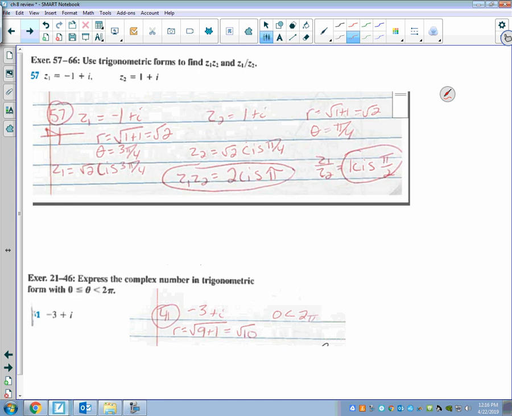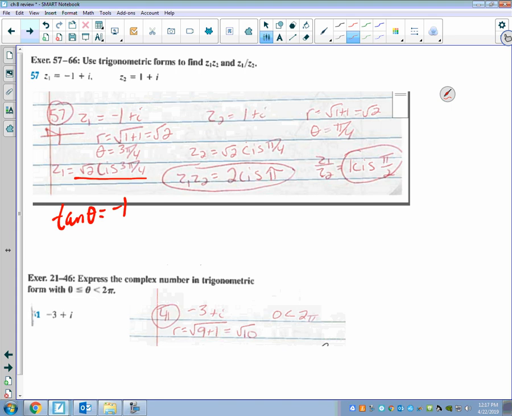This one says use trig forms to find multiplying and dividing. This is also going to be on the no calculator part, like the part from the quiz where you multiply, divide, and use de Moivre's theorem. The tricky part about 57, unlike the quiz, is that you have to put it in trig form first. So step 1 is find r and find theta, which is good practice. On this one, negative 1, 1 is over here in quadrant 2. I solved for r and I got the square root of 2. And in quadrant 2, what angle would have a tangent of negative 1, right? You could write that if you want. Tangent of theta equals negative 1 has to be 3 pi over 4. So that's where I got this.